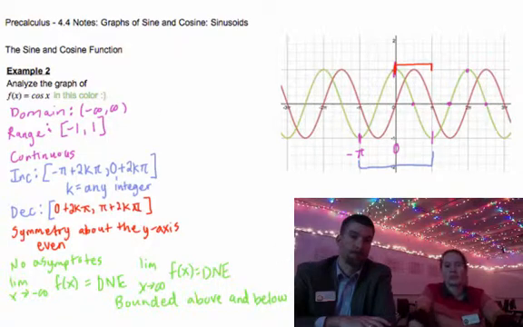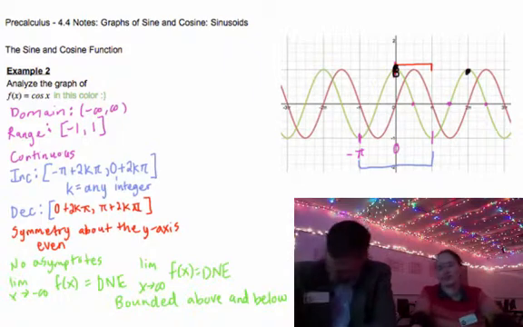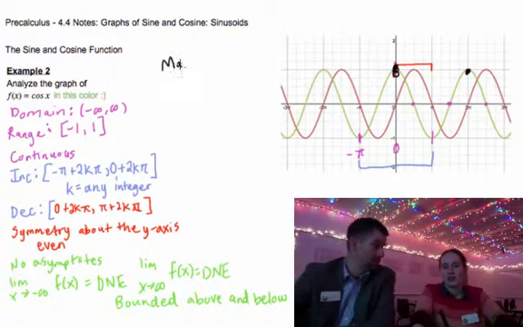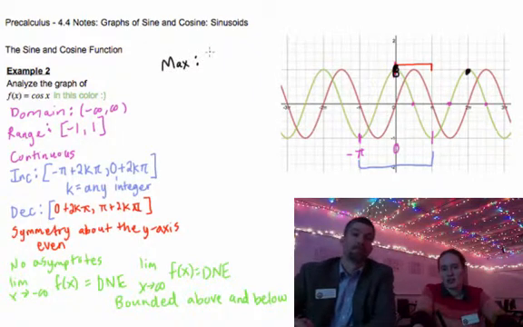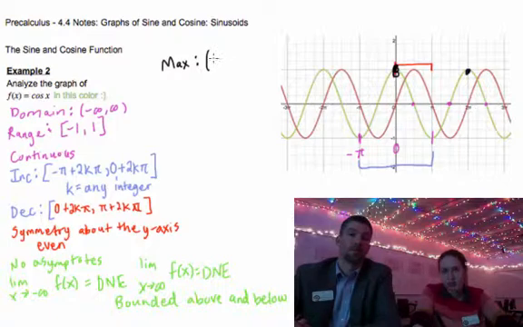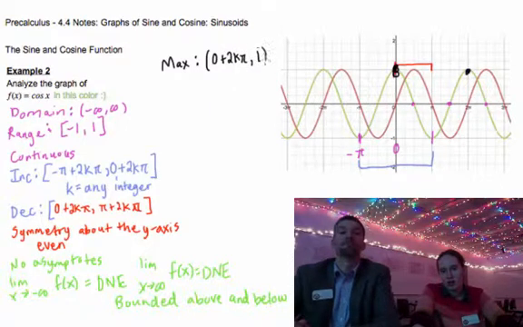Maximums and minimums. We've got a maximum here at 0. There's a maximum. We've got another maximum at 2 pi. So there's a clear way to see that those are happening 2 pi apart because one's happening at 0, one's happening at 2 pi. That's got to be a distance of 2 pi then. So our maximum is the point 0, 1, but not just 0, 1. We've got 0 plus 2k pi.